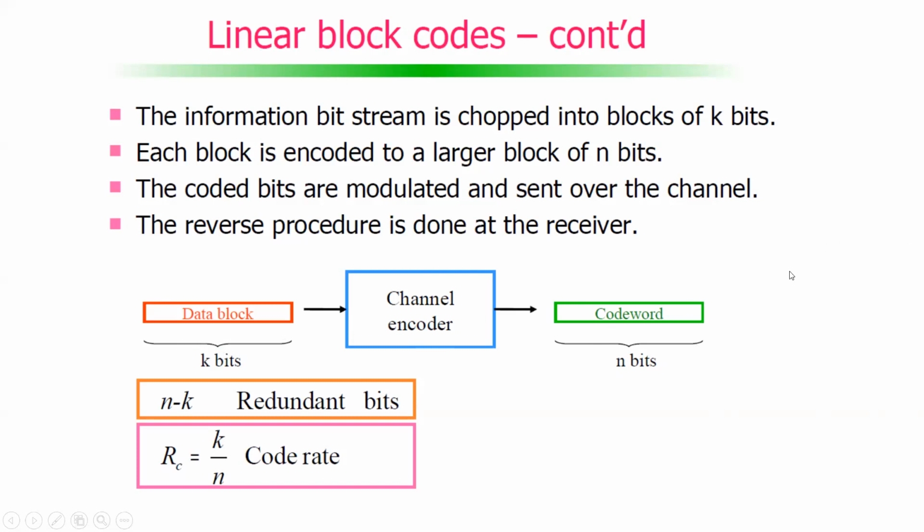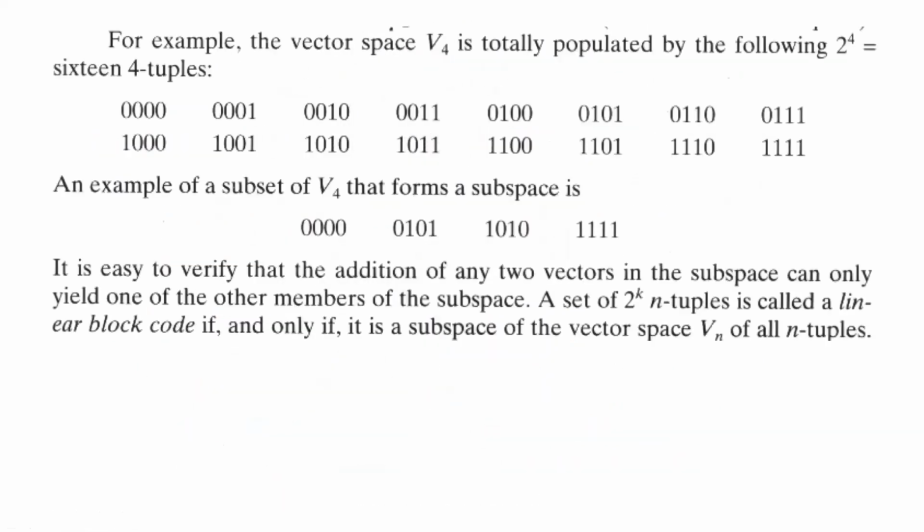But we will select some of the code words. All the message blocks will be mapped to one of the code words. For example, if I take k, these are my code words. Let's say my message bits, I consider k equal to 2. How many possible combinations will be there? 4 combinations: 0 0, 0 1, 1 0 and 1 1.